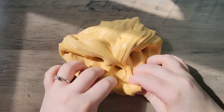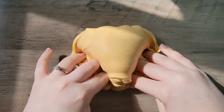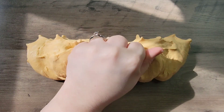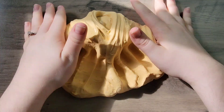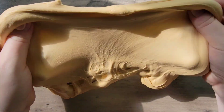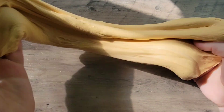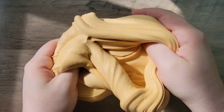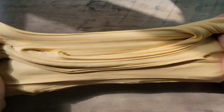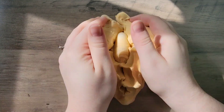I also loved the scent for this one. The base smelled really sweet but it was a pretty light scent, kind of like sweet cream — like the sweet cream you add to coffee or a latte. And then the two ounce smelled like coffee. If you guys have ever tried a coffee scented slime, the coffee really comes through. I made the mistake once of adding too much and it made the whole house smell like coffee — coffee scents are insane. So that two ounce took over the six ounce and it mostly smells like coffee, but with a slight hint of sweet cream. I'm telling you guys, it smells exactly like a latte.